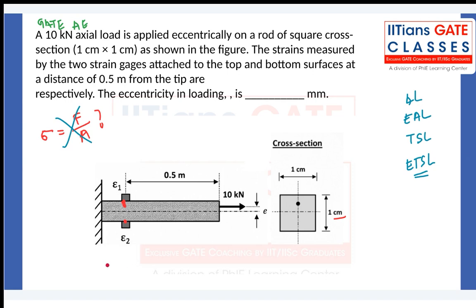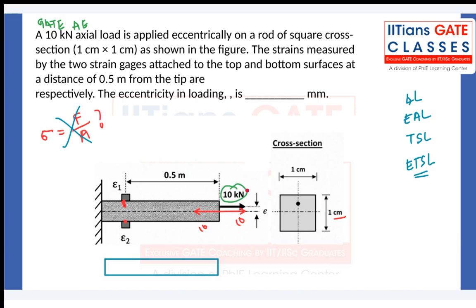To solve this question, we'll have to replace it using 2 dummy loads. I'll show you how to apply these 2 dummy loads and we'll understand it once again. Don't worry, this is a question which was asked in GATE AE. We do it in class in great detail. So we'll apply 2 dummy loads, 10 and 10. Again, I'm saying dummy load. This is just a method to solve. Actual loads are not being applied. This is theoretical. On paper, we do it so that we can see what is happening.